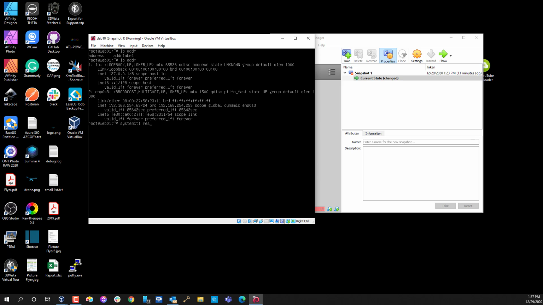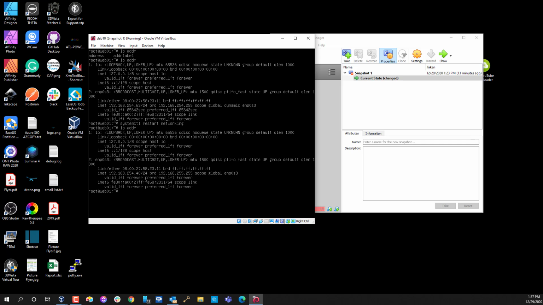systemctl restart, and what you want to restart is the networking. Okay, nothing happens, it just goes away, and this is a good thing. That means it should have worked. So if I arrow up twice to get to the previous command, ip addr, now I should see my .40. And again, four lines up from the bottom where the flashing cursor is, it says inet 192.168.254.40. Okay, so this is great. This is doing exactly what I needed to do.